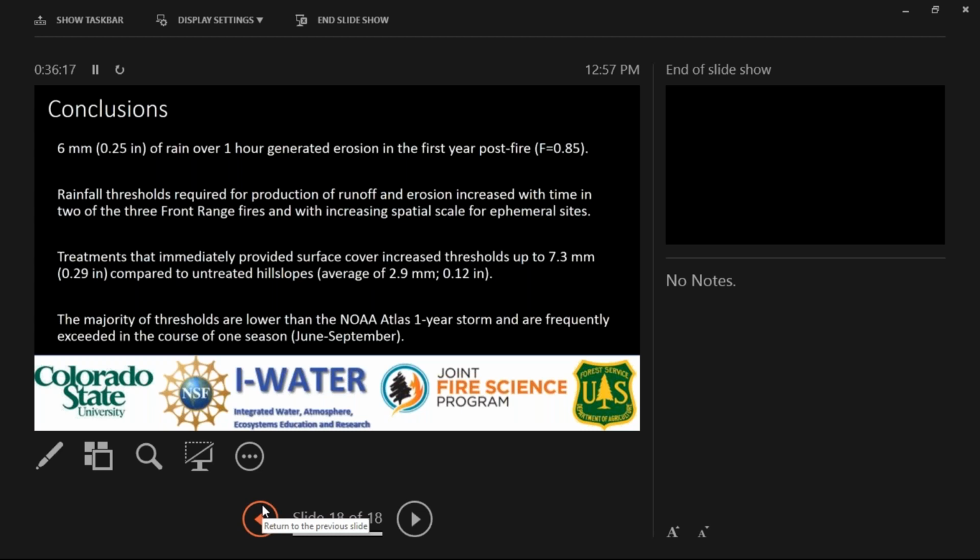Okay. Yeah, so it's interesting that you found some similar results to Sarah Schmier, that she came up with results that indicated that any mulch post-fire is going to help, no matter what it is. Yeah, as long as it doesn't blow away or run off. Uh-huh. Yeah. So it looks like your results substantiate what she found as well. Yeah, I mean, that mulch increased the threshold to reduce runoff and erosion.